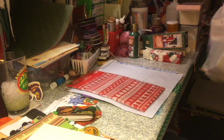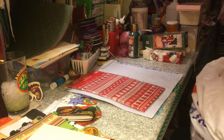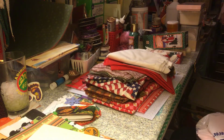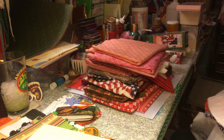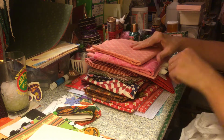Grab this bag. And then they had all of this in a bag. I didn't want all of it. But it was either, you know, they weren't going to let me pick out just what I wanted. So I had to grab it all. I really just basically wanted the fabric. But there is a ton. Go through the fabric.